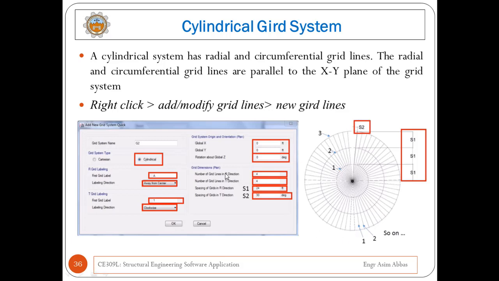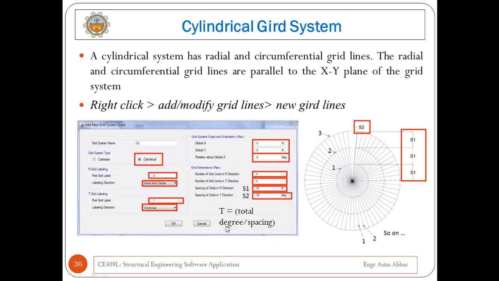Okay, in this figure, for grid lines in the R direction, this is 1, 2, 3 and 4, right? The number of grid lines in T direction is determined by this formula, where the numerator is equal to total degrees. In this example there is 360 degrees, and the spacing between each grid line is 30 degrees.